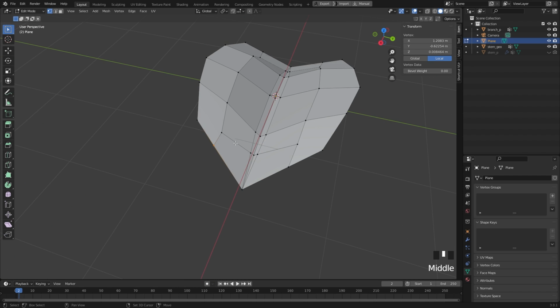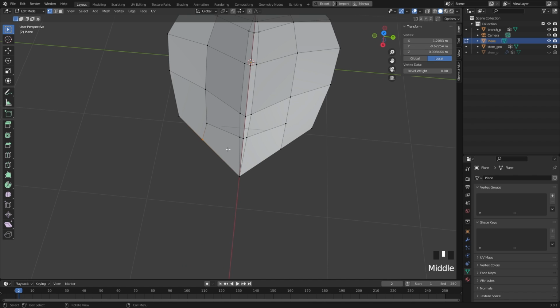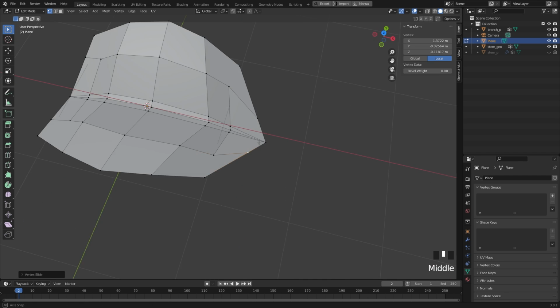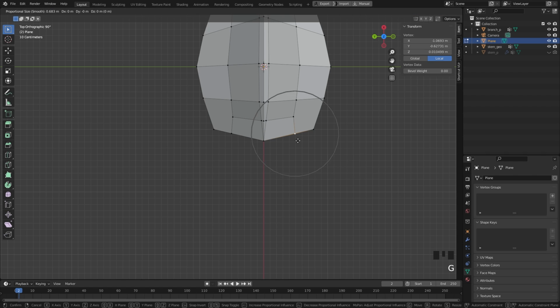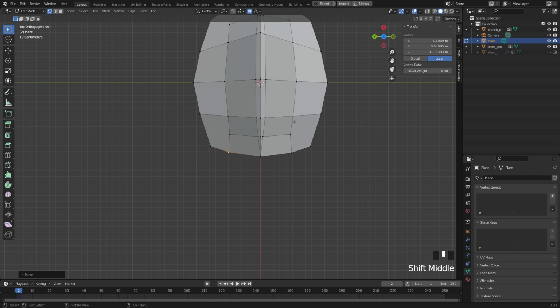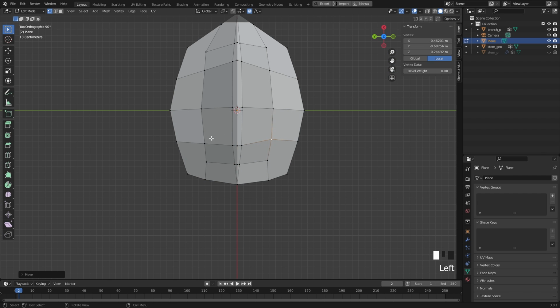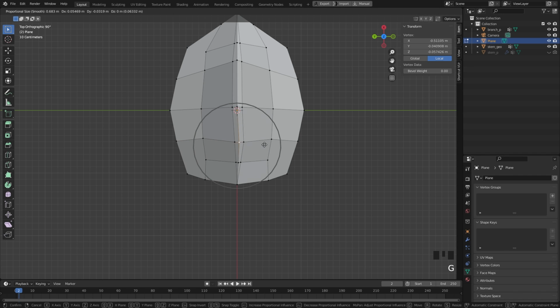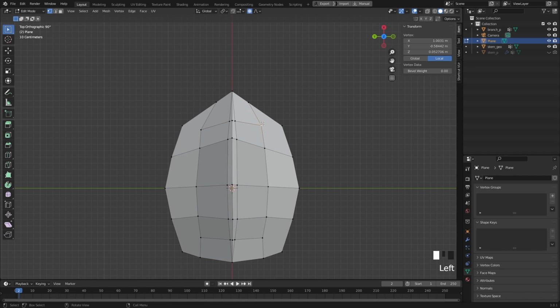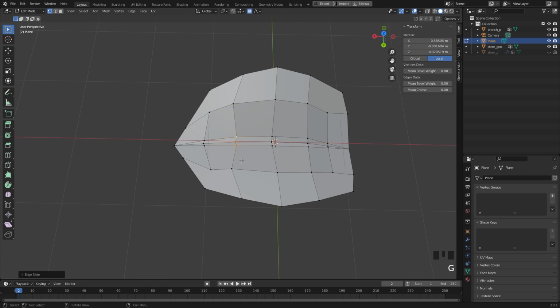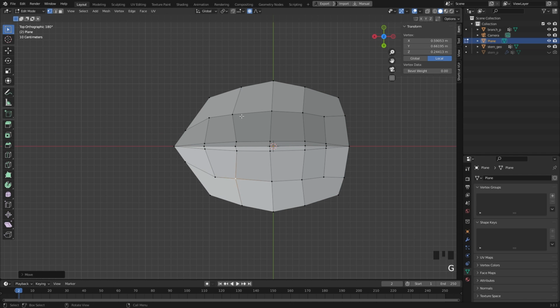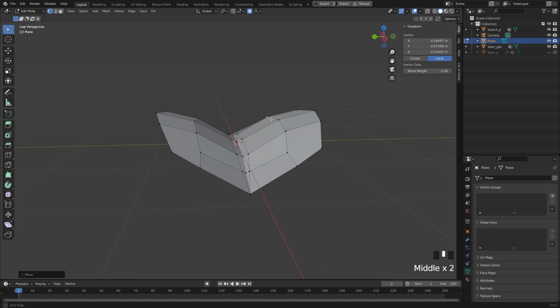One thing you can do here, if you want to make a corner a little tighter, is hit G twice, and that way it slides on the edge. So we can bring these two a little closer together, and then I might want to enable proportional editing, so I can make things fall off a little more smoothly. And I'm doing this on purpose, a little bit rough, because I still want it to be somewhat organic. It doesn't need to be perfect because nothing in nature is perfect. So it can be a little bit wonky. That's completely fine.